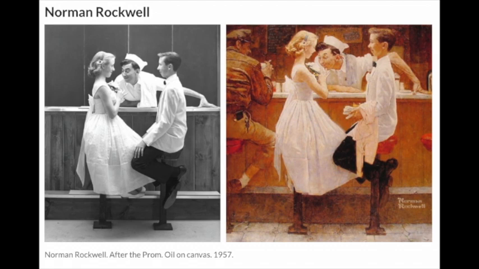To the left, you can see the reference photo that he used, and on the right, you can see his final piece. And I just want you to notice all of the differences between the two. He took things out, he brought things in, in this case an entire person to the left of the girl. He altered certain things, increased the expression in people's faces, made use of his own color scheme, and all of this to improve the composition, to make it more interesting, and to transmit the message that he was trying to transmit.